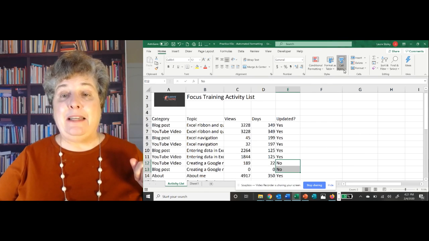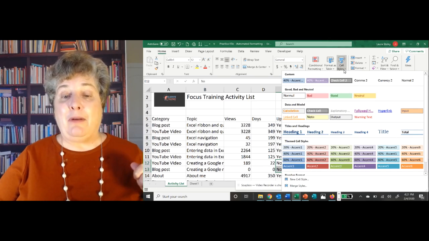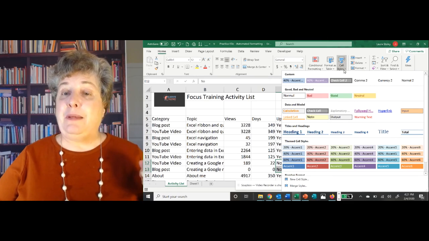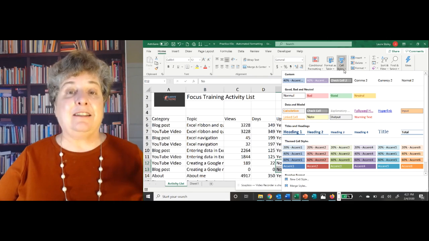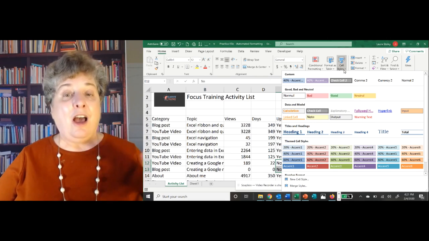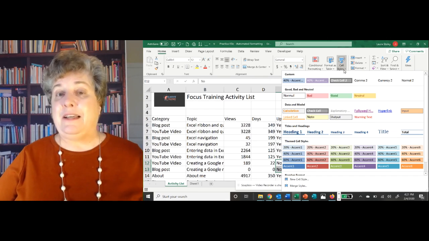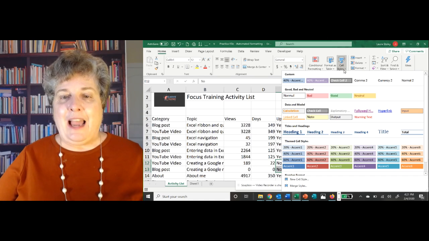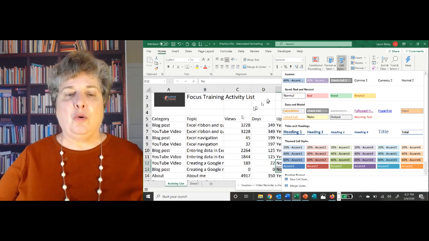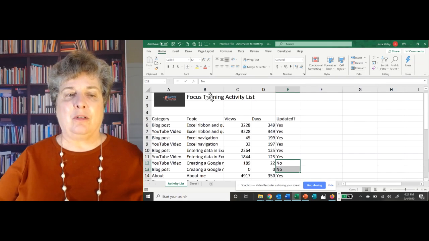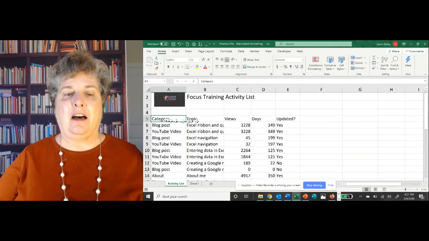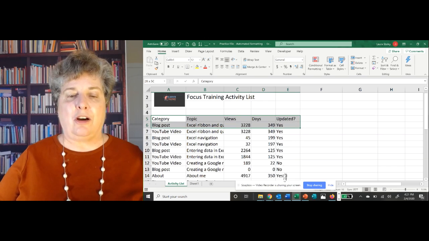And you may want to come in here to cell styles and play around with them. And often people will use the same set of cell styles over and over because it's what works for them. Now, something else that you can do is to format your data as a table. And let me show you what this does, and then I'm going to talk about it.